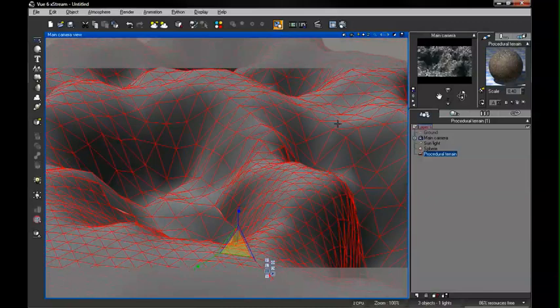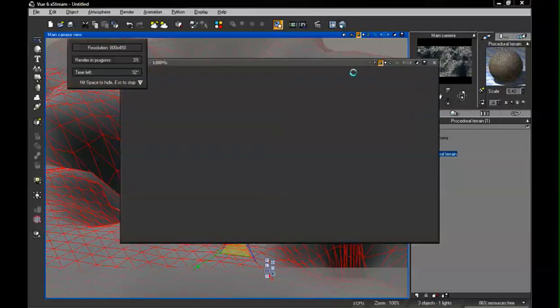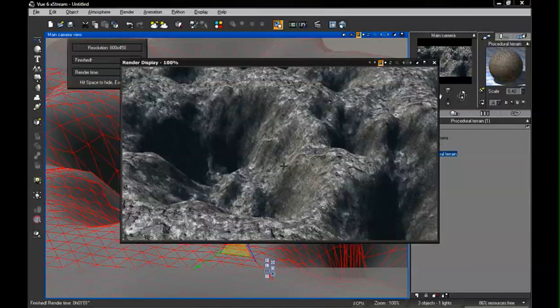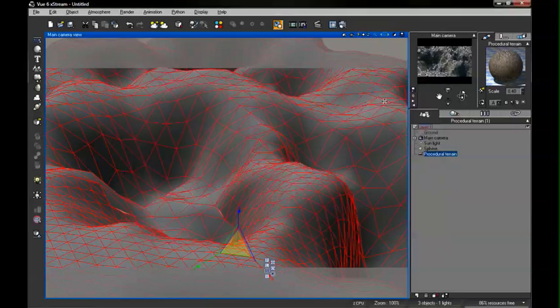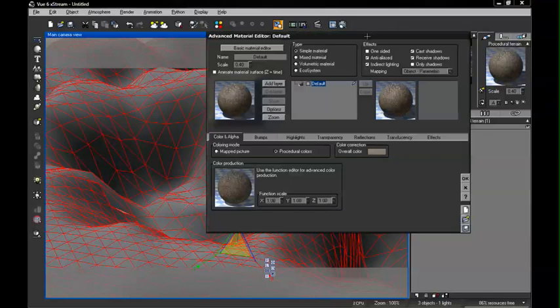So let's go ahead and render this really quick without the bump map on, and we can see what it looks like. Then we'll apply the bump map to the material, and you'll be able to see all the definition that we're going to be able to pull out of that. We can see a very smooth surface. We might need to increase the overall size of our first input, which is covering our steeper areas of our terrain, and maybe modify the color a little too to offset that. But what we're going to do first is add in that bump map, and you'll really be able to see the detail, and it'll look a lot better.